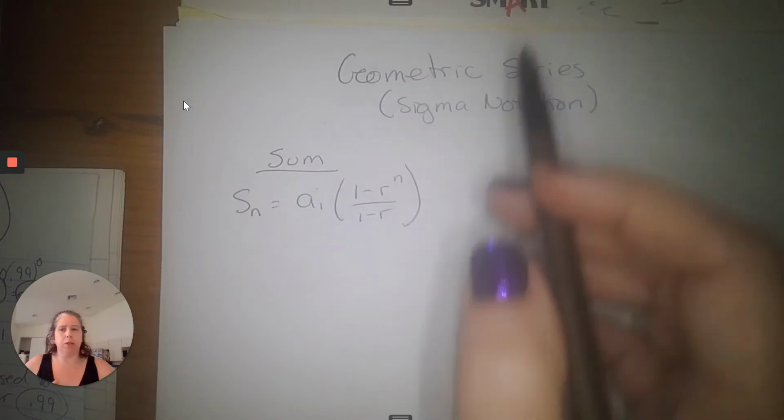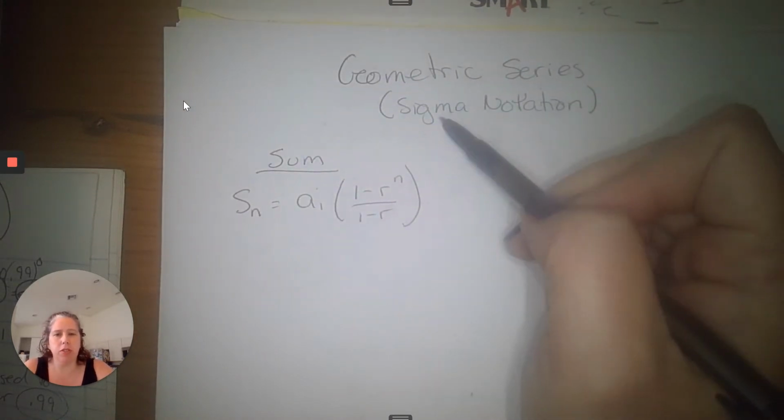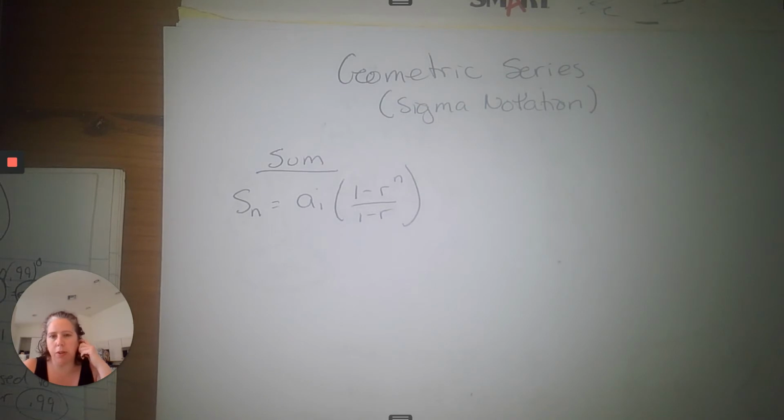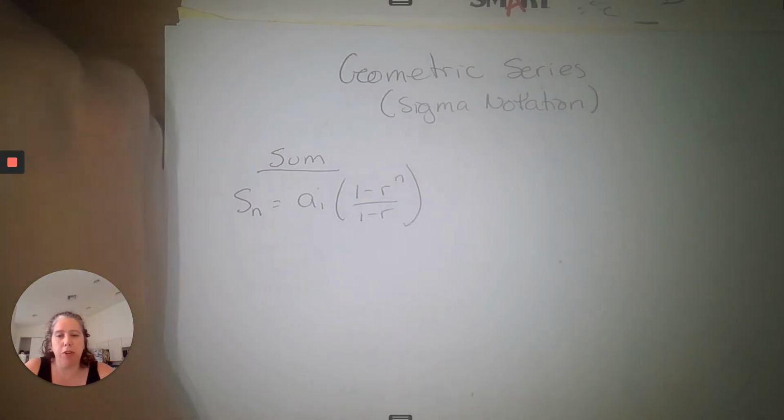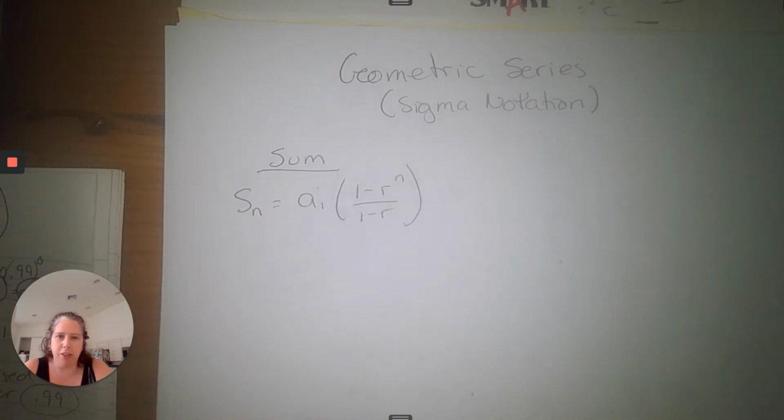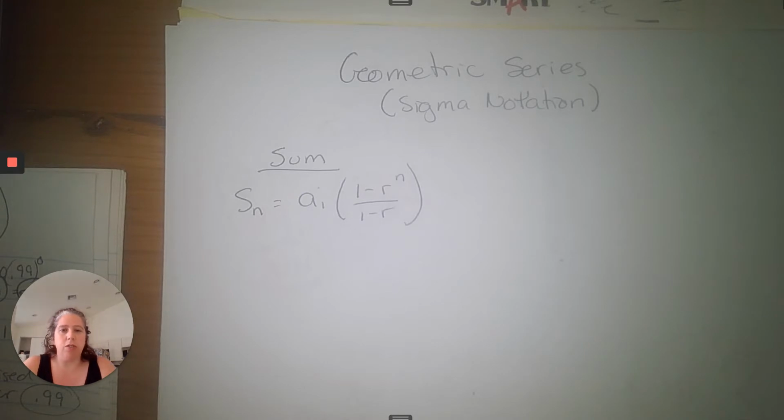All right, so here's what we're going to do. We're going to do geometric series using the sigma notation. Just like we did the other day with the arithmetic ones, we're going to use the geometric ones. Those of you who stopped doing the Delta Math from the other day because of the fractions, this one doesn't have fractions. They use decimals. You still have to pay attention to how you are entering the equation into your calculator. You have to use the parentheses still, but it's going to be a little easier than using the fractions.